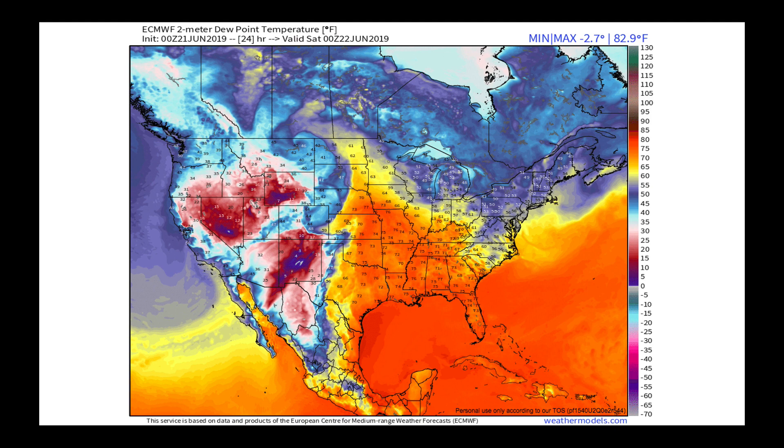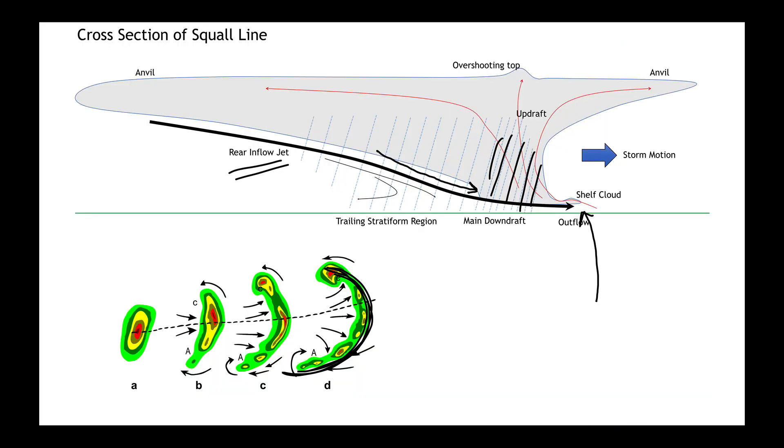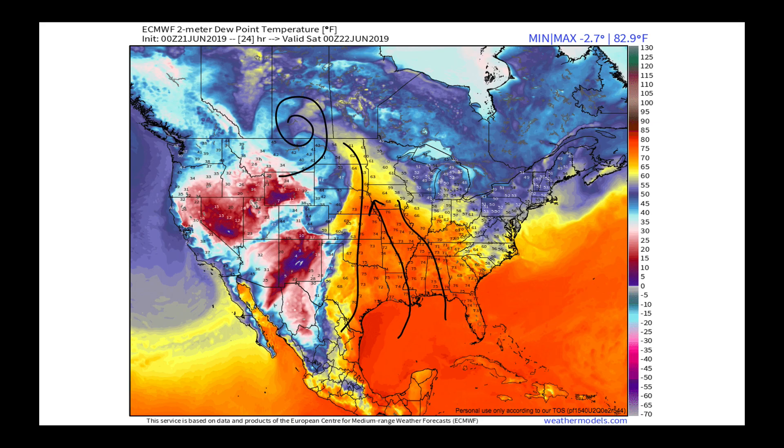We've seen a lot of these. They feed off of Gulf moisture and we have had no problems keeping the Gulf of Mexico — or maybe we should call it the Gulf of Moisture — wide open. Just going back to last Friday night, we had 70-degree dew points that extended all the way up into parts of southeastern South Dakota. It was a big upper-level low bringing that moisture up. With the moisture there, these storms basically produce their own fronts on which to lift new parcels of air, producing massive thunderstorms right at the leading edge.